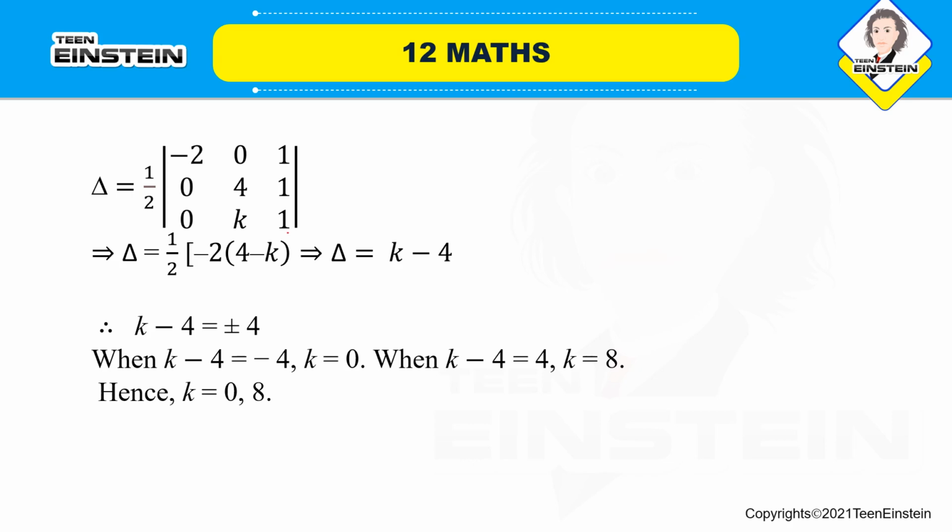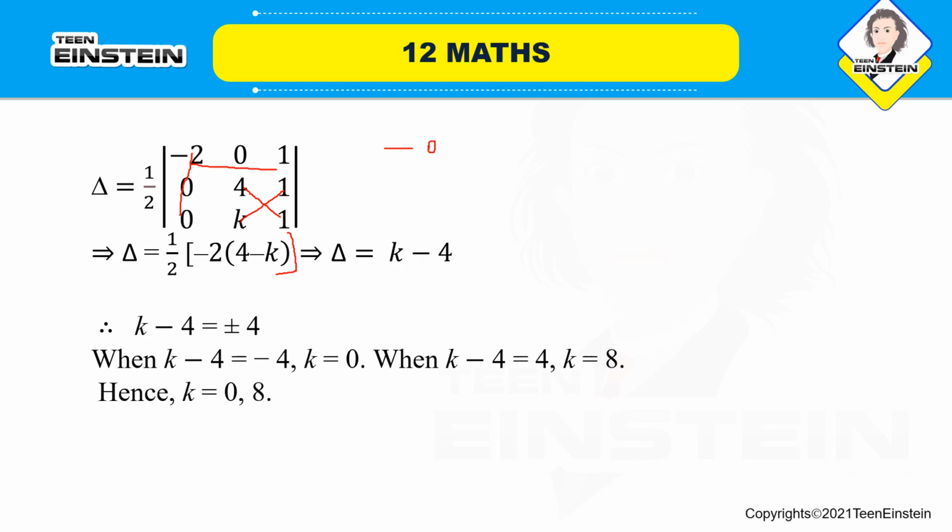Now expand this determinant, half into... In one question we have the element minus 2, so minus 2 into, if we delete the row and the column having the element minus 2, then you will be getting a 2 by 2 matrix 4 1 k 1. In the downward arrow this is 4 minus, in the upward arrow minus k.